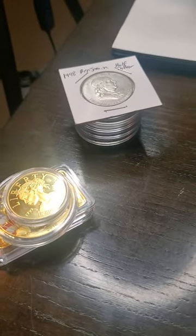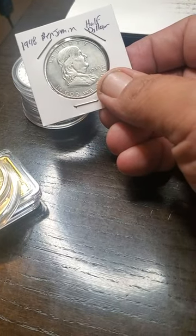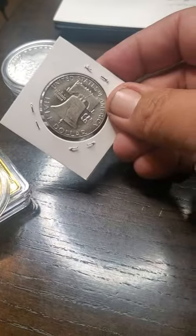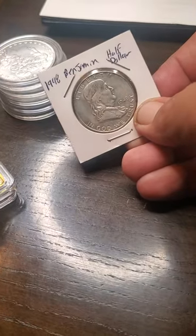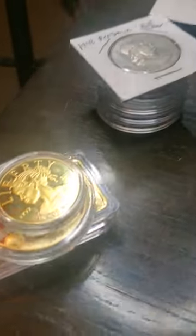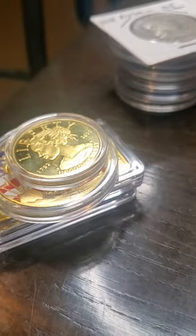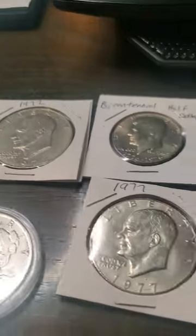...compared to all the fake stuff. There's one coin I'm not positive about — it's been a while since I've actually seen one of these, and I've looked it up online and it looks like the real thing, but I'm not exactly sure. So my fake pile compared to my real stuff.